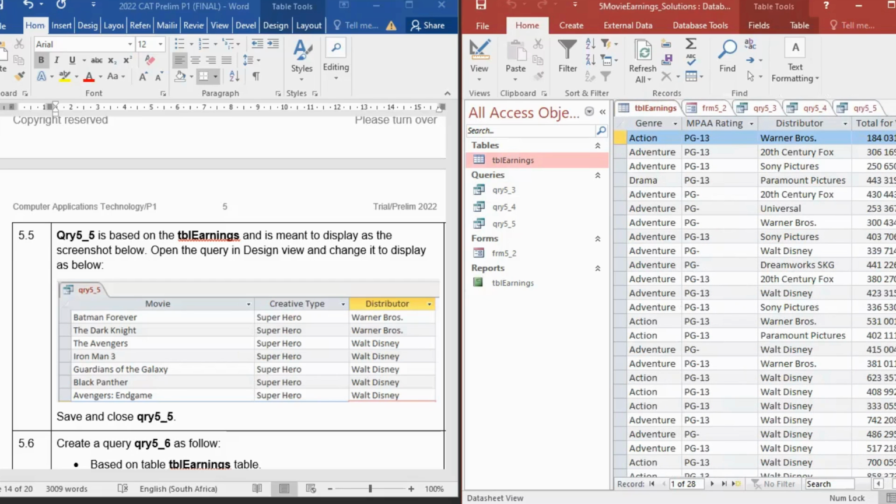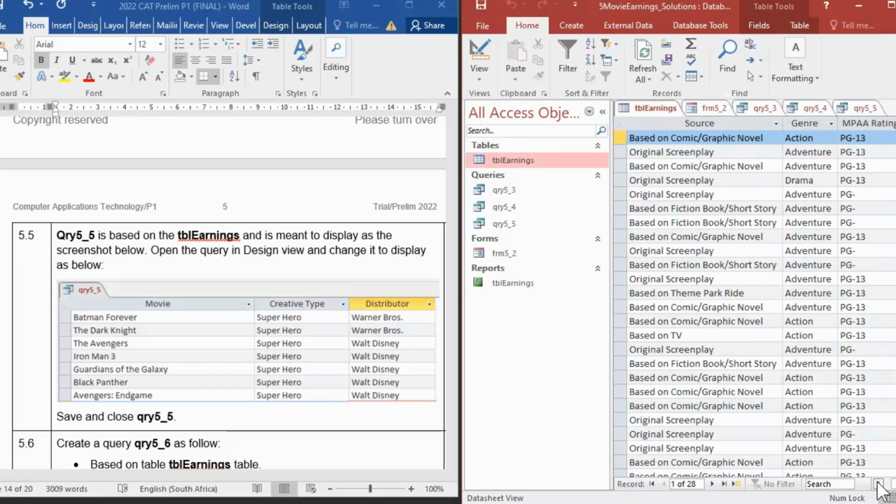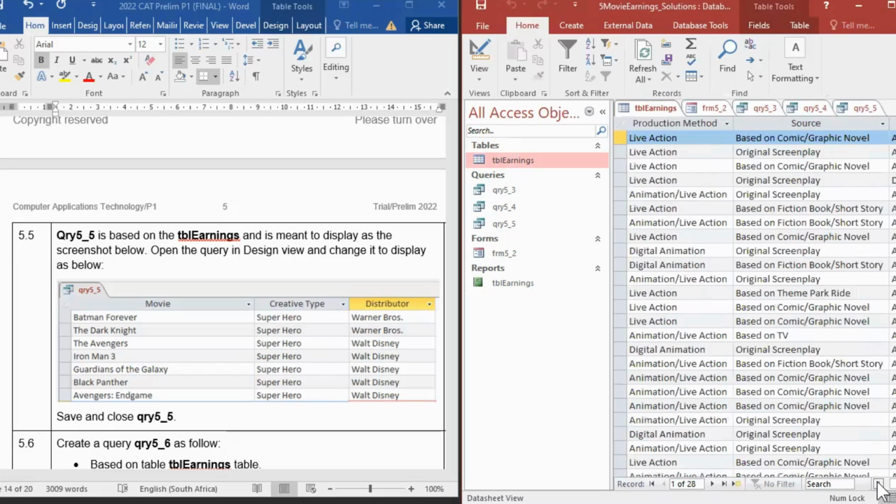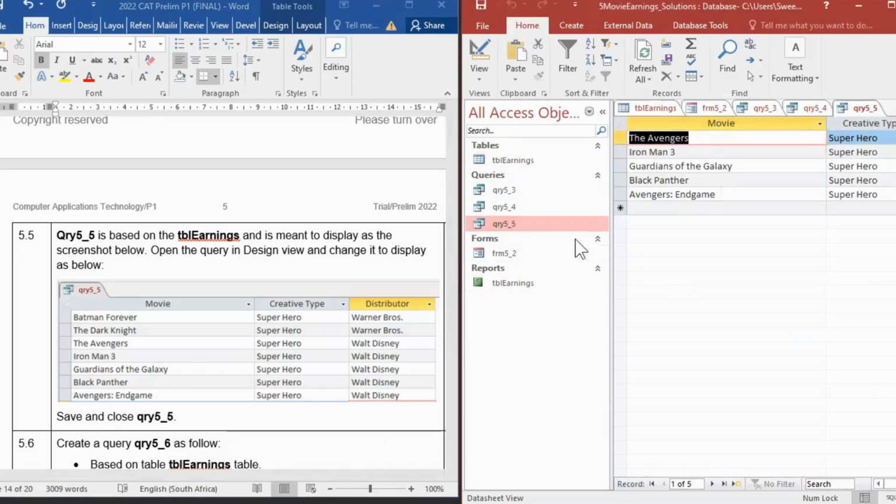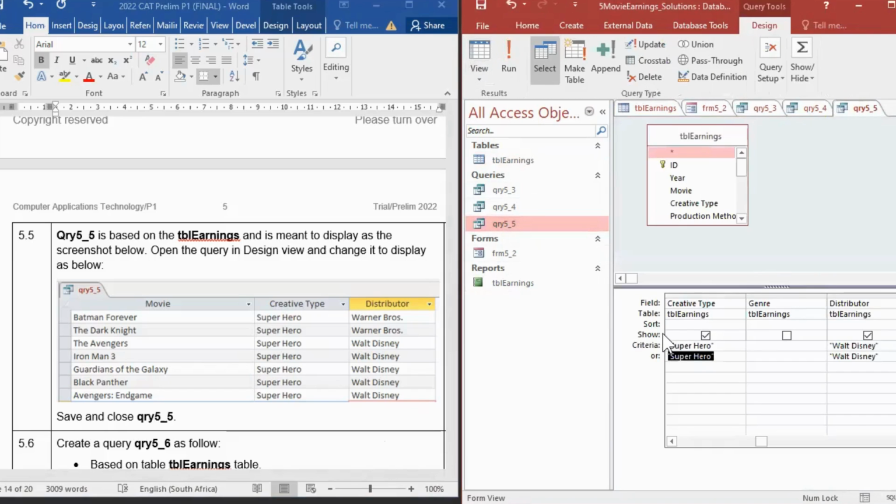This is the genre. And here is superhero, production method. Okay, let's say we wanted live action. Okay, so those were the 2. So it was not only superhero, it has to be live action.